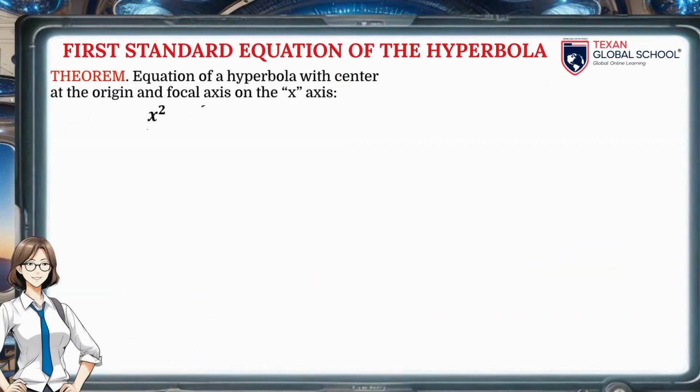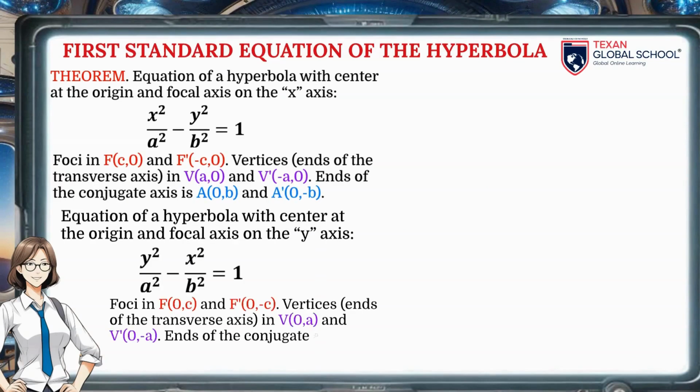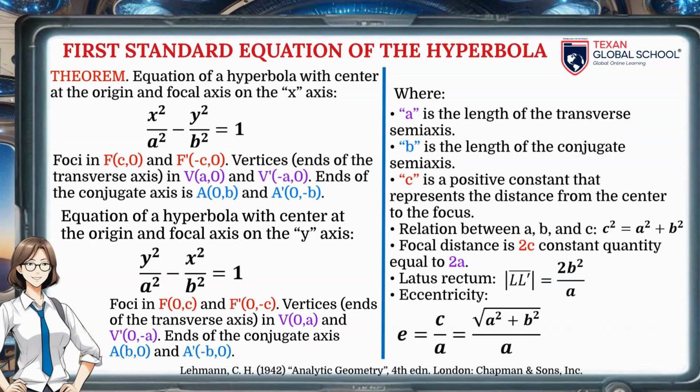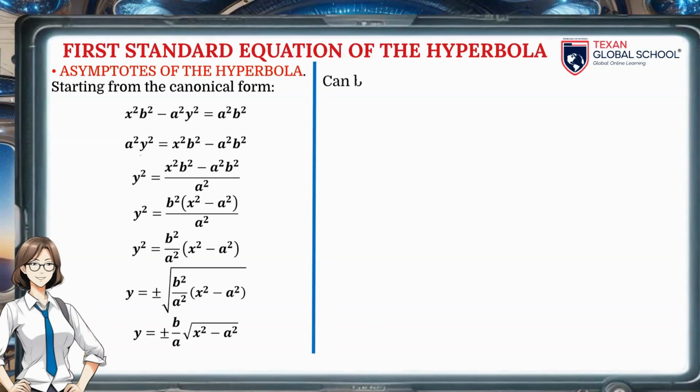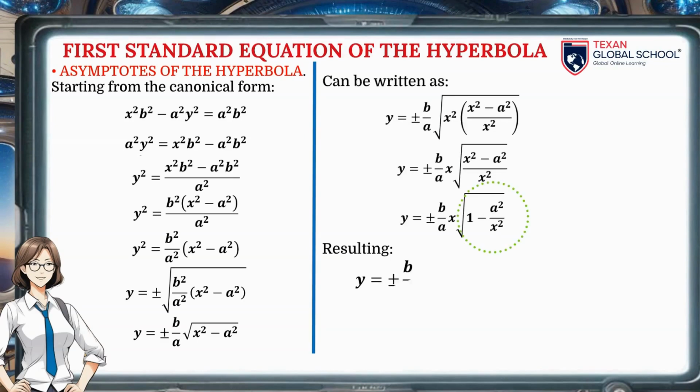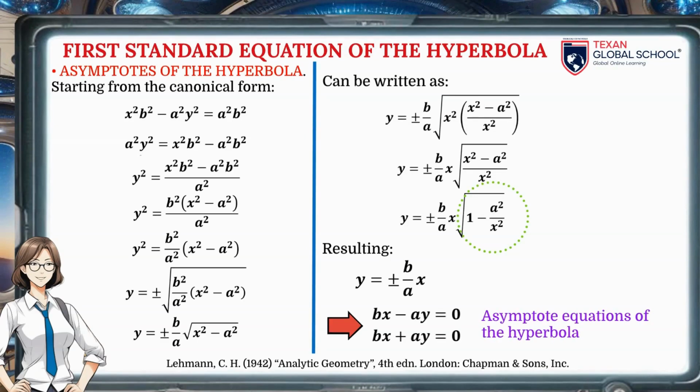The summary of the derived formulas is shown on the blackboard, which is very important to have on hand to solve the problems. The first standard equation of the hyperbola is shown, centered at the origin, as well as all the elements to be able to analyze it. And its asymptotes are obtained starting from the canonical form seen previously, solving for y. So if its abscissa increases at the points of the hyperbola, the radical tends to 1, then the equations are shown to obtain the asymptotes of the hyperbola.